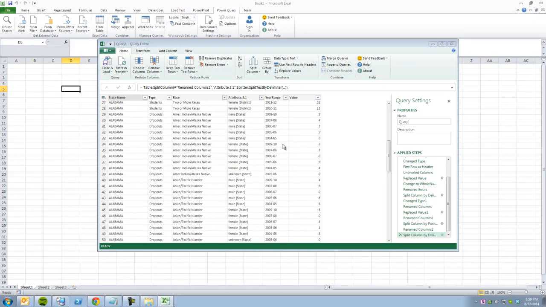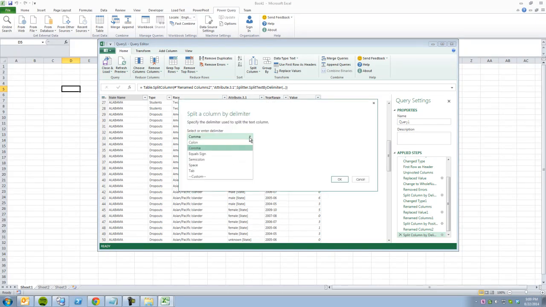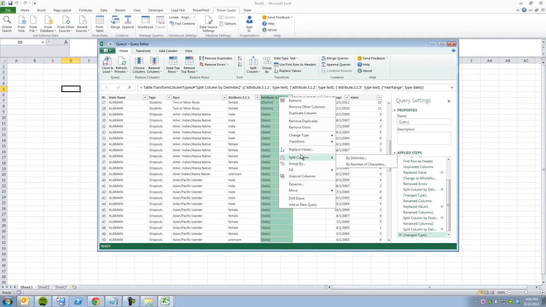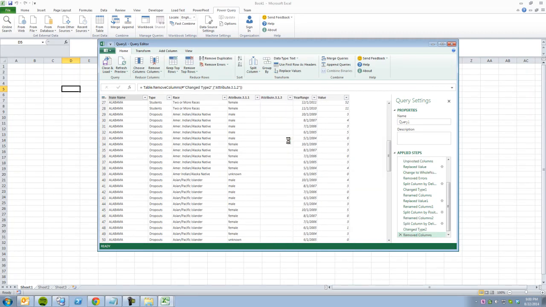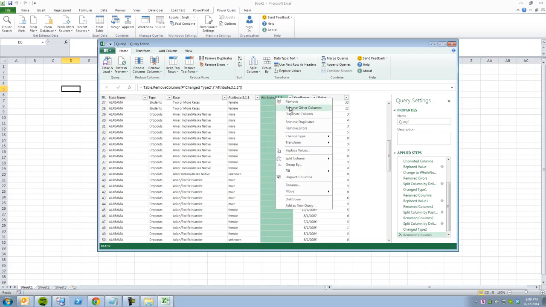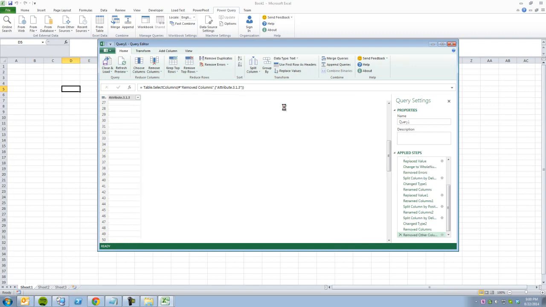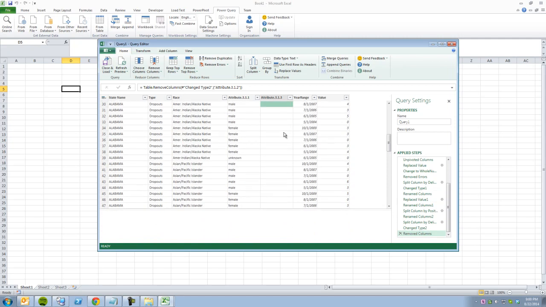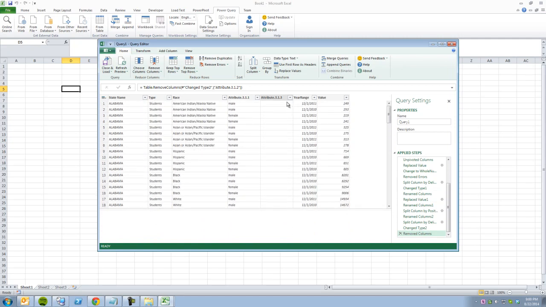So let's split this by the space that is between the sex and that other field. So now we have this guy, which I don't even care about, so I'm just going to delete him. I don't know what I just did. Remove other columns. Oh, I did not mean that. So this is the great thing here, right? I just click that, and that's kind of your undo, or just remove it from the stack. I don't know why this is still here.